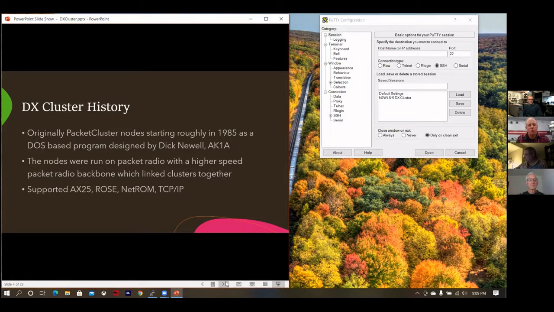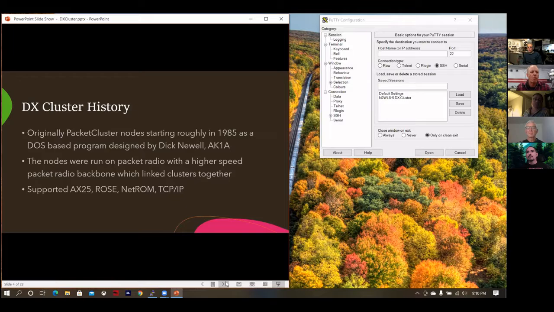They relied on this technology of separate nodes interconnecting to form a network of software that talked to one another. A station on node A could spot a DX station, could post, hey, I'm working this station in South Africa, and a station on node B, C, D, E would see that posting in as quick of real time as packet radio would allow.